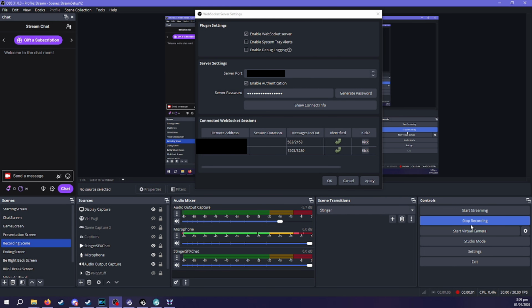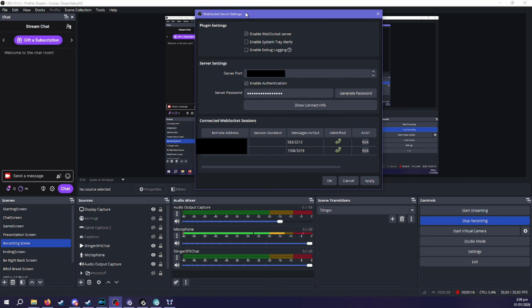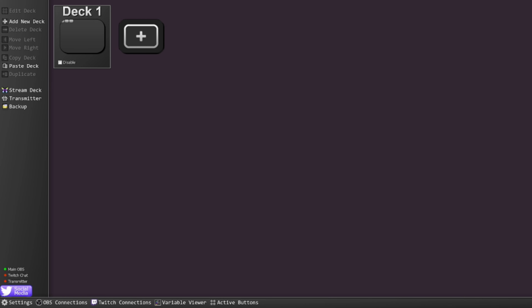And here we are in OBS. If you want to grab the information that you need, the IP, server port, server password, etc., all you need to do is go to Tools, and go to WebSocket Server Settings, and you'll see this helpful screen which has all of the information that you need. And here we go, we're back in Lioronboard 2 again, so presumably if you've set everything up, then everything should be talking to each other.